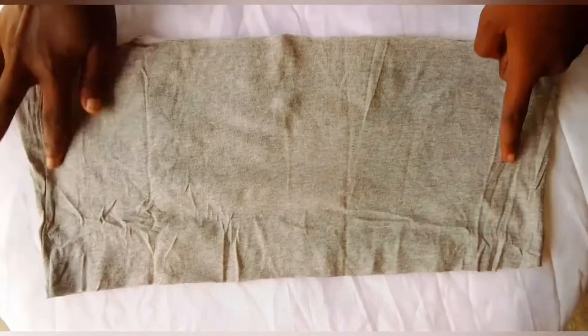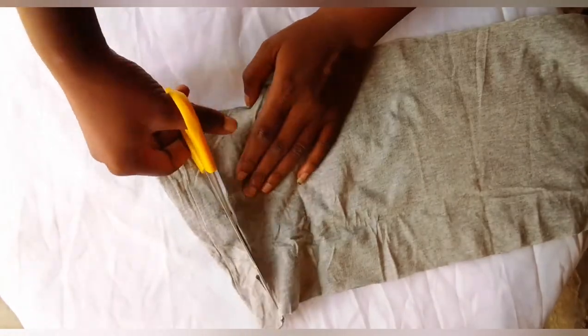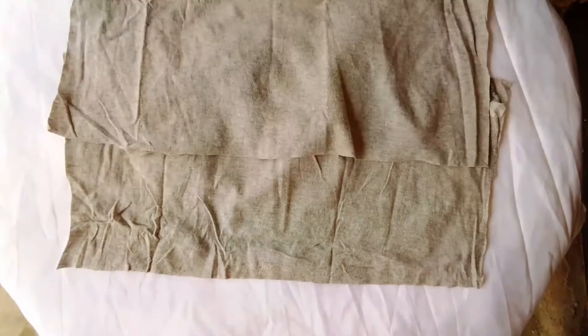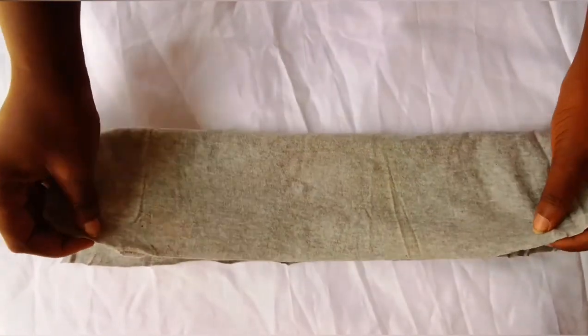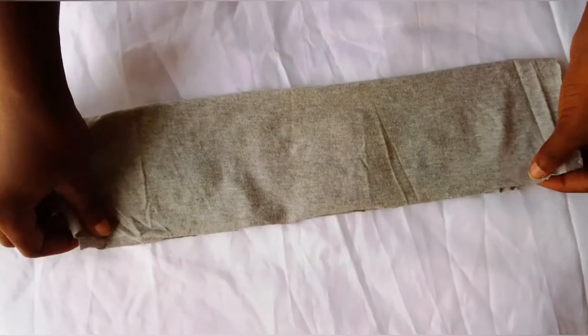Right now I proceed to cut in the excess part of the shirt. So before doing this, you make sure you have your fabric measured on your head, so to avoid your headband from being too big or too small. And now as I separate them, I'll fold and stitch. So I'm using the same process for this and the other fabric I'll be using too.